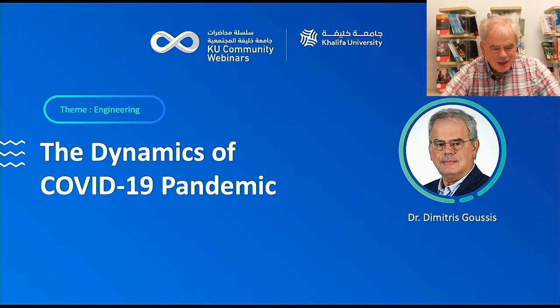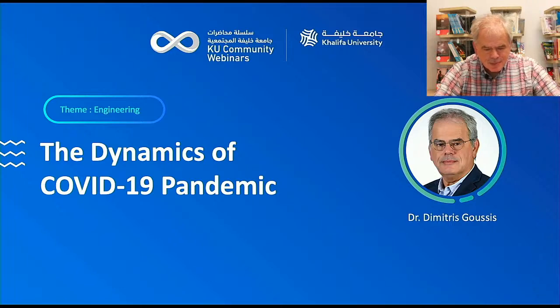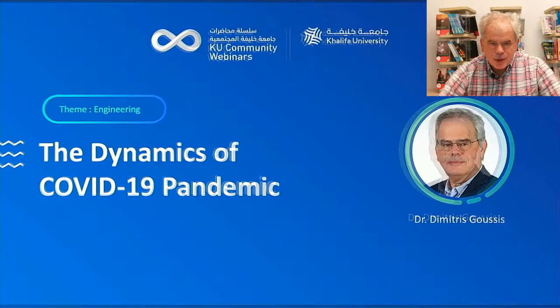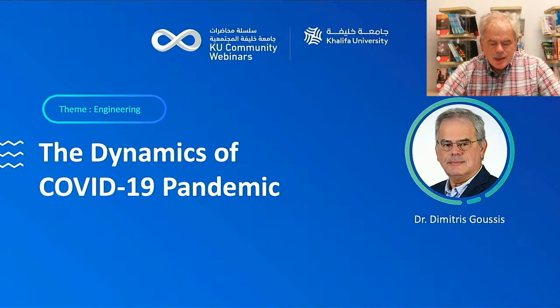Okay, welcome. I'm Dimitris Goussis, and I'm a professor here in the Mechanical Engineering Department at Khalifa University. So today, I will talk to you about the research we're doing here regarding the prediction of the coronavirus spread. This is work done with my two collaborators, Drs. Rabbani and Passagis, and the work is funded by Khalifa University.